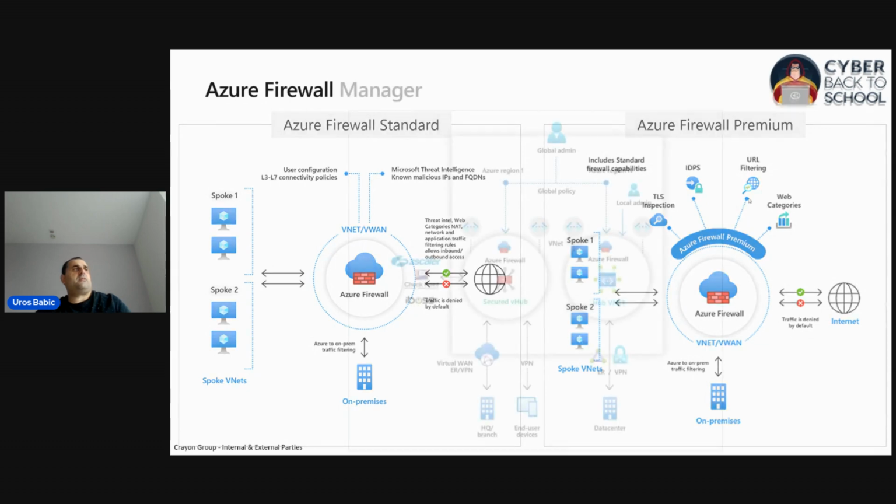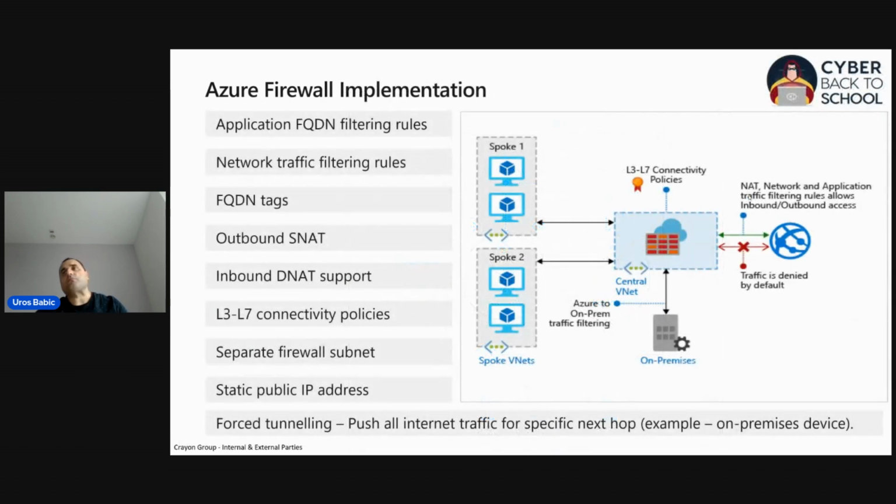But network traffic is subject to configured firewall rules when I route my network traffic to the firewall as the subnet default gateway. And I can use, as I mentioned, a fully qualified domain name FQDN tag to manually allow Windows Update network traffic through the firewall. I need to define multiple application rules per Microsoft documentation, and I can use infrastructure fully qualified domain names also to allow access to the storage platform in the Azure repository.